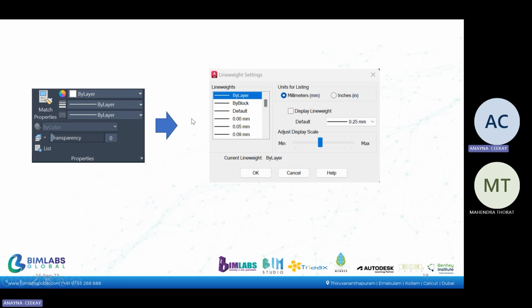So you can change the line weight from this panel. When you select the line weight panel, this window will appear. You can also choose a unit. If you want millimeters, inches, you can choose from here. You can choose a layer from this panel. You can also adjust the display scale. And this is how you can select the line weight.